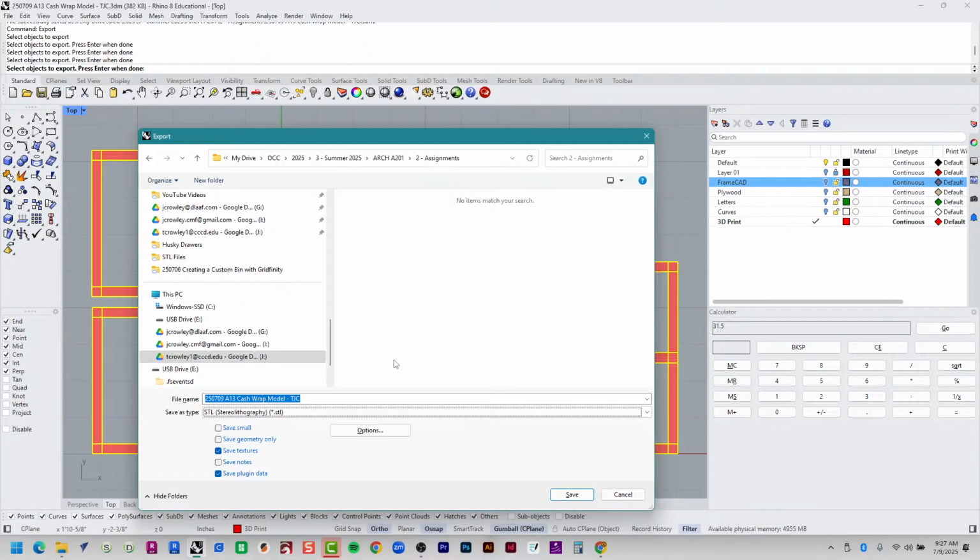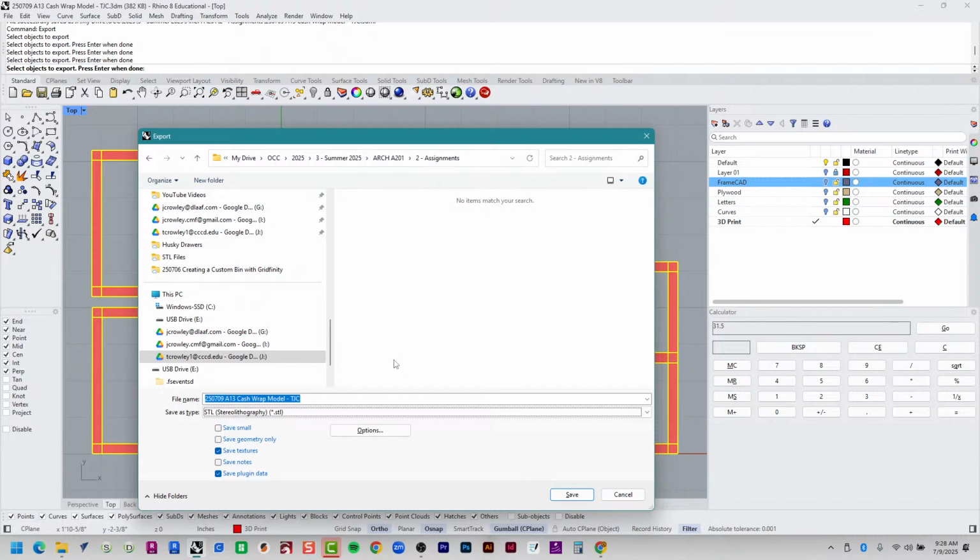So this next part is called slicing. We were designing in Rhino and in our sketchbooks. Now we are slicing. And from Rhino, we need to export our objects as a .stl.